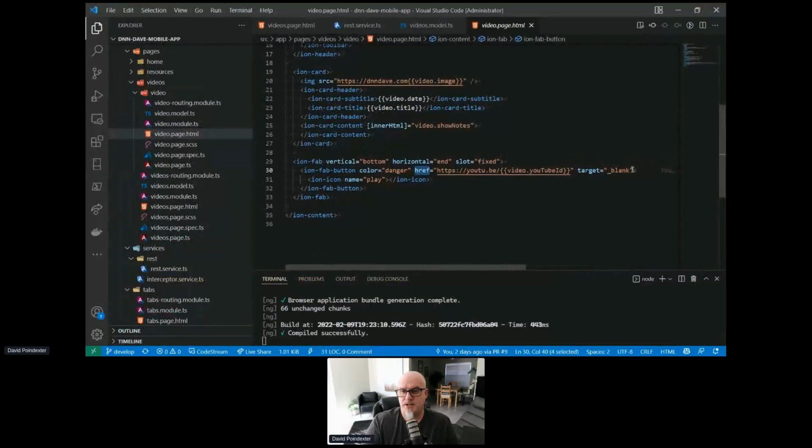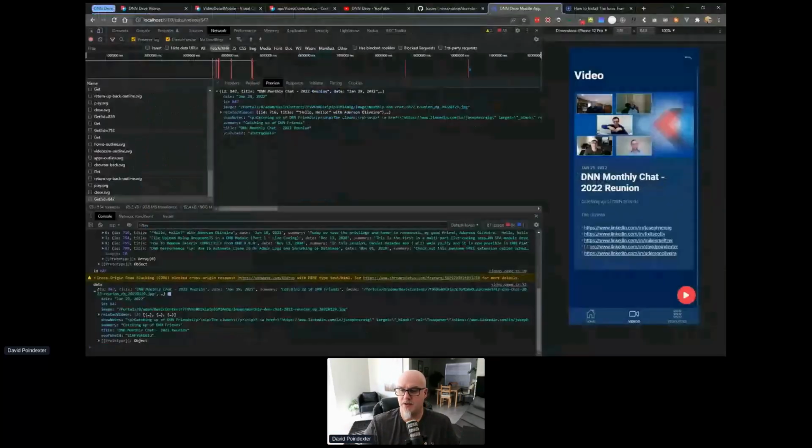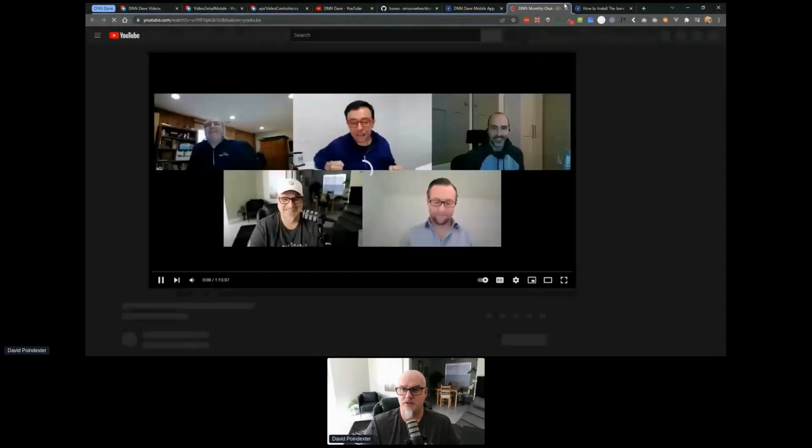And interestingly enough, the way that this works in Ionic is that if I was on an iOS device and I had the YouTube app installed, it would automatically know to open that up. Worst case scenario, it's going to open in your browser, and your browser will detect in the operating system whether or not you have the app. Sometimes it will prompt you to open in the app or to continue in the browser. So that's how that's fired up. If we were to click this, then we see the YouTube video.